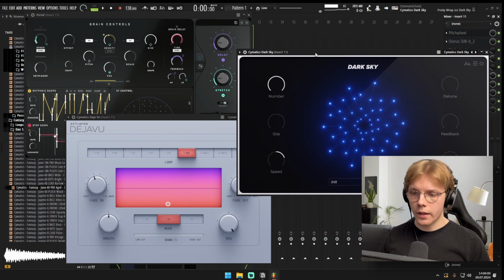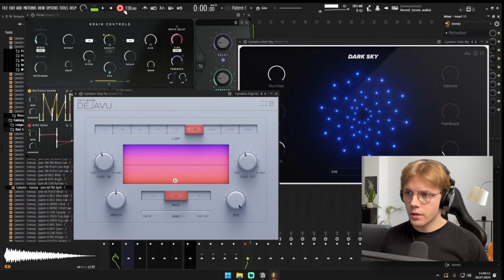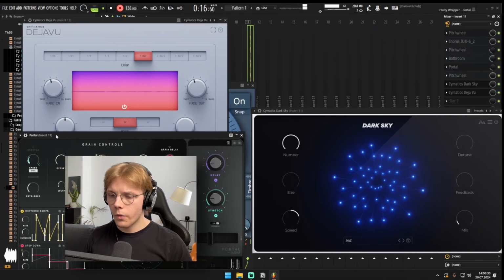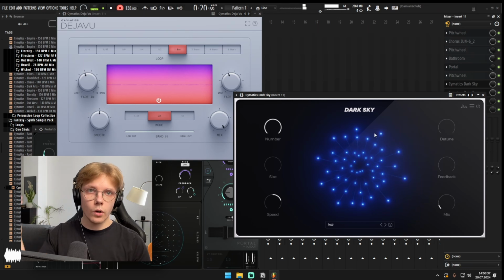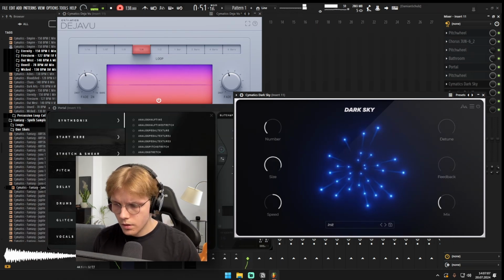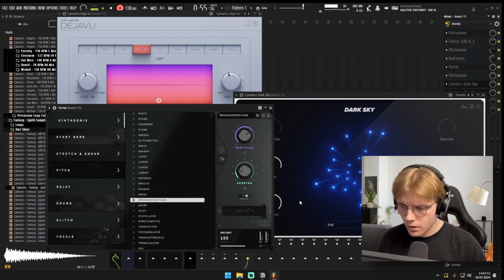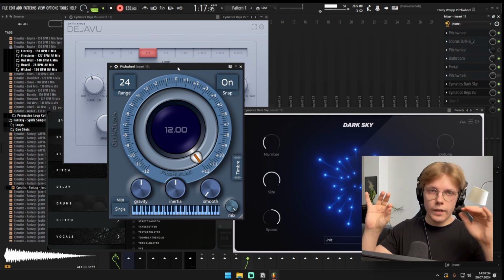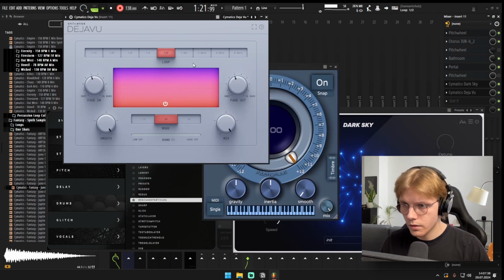So now that we have our plugins up, what we want to do is arm our track. Not armed, it's armed now. And then we just record. So now, while it's recording, we can play with the effects and it's gonna record what we're doing. Our goal right now is to create little blips of sound that we can actually use afterwards to build something, you know?